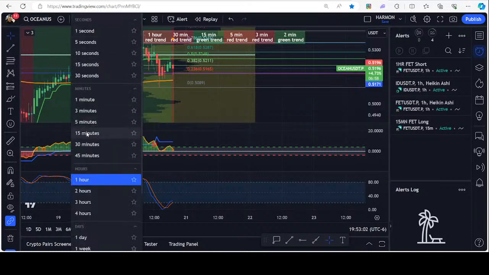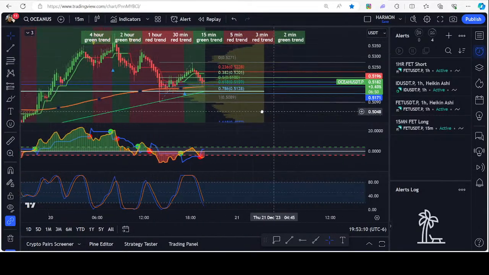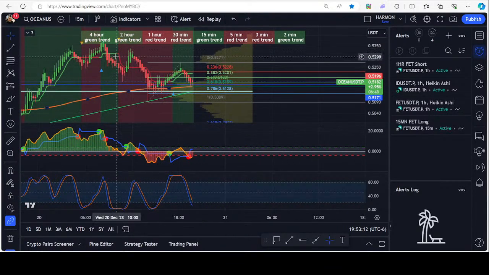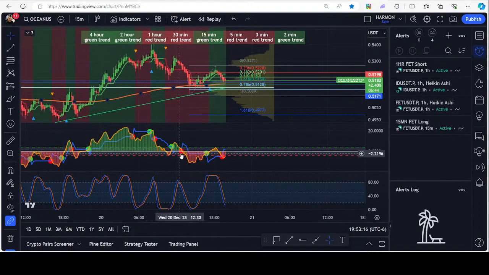Now this is where we need to get into our 15 minute, right? The thing for us is jumping in on a 15 minute moon and trend. That's really what we're looking for here, and that's what we're going to dig into. These are the trades that we want to take a look at, the trades that we want to get in a little bit earlier are these trades here.